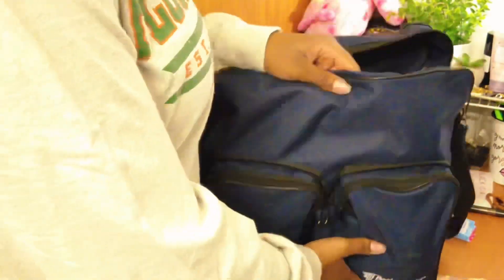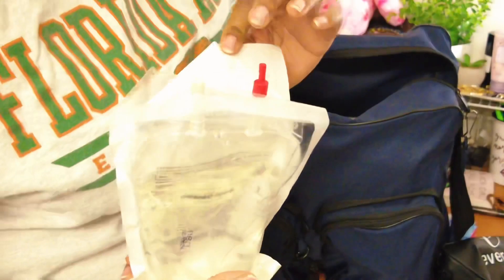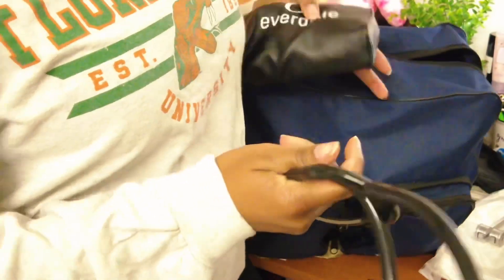Next I am prepping my clinical bag. This bag is from Pocket Nurse — I'll put some links down below for some good clinical bags. This is also the bag I use for my clinical class, so there's a lot of things in here that I don't need, like a whole IV drip and a catheter kit. I'm just clearing this stuff out and changing it to what I'm actually gonna need, like my stethoscope and my blood pressure cuff of course.